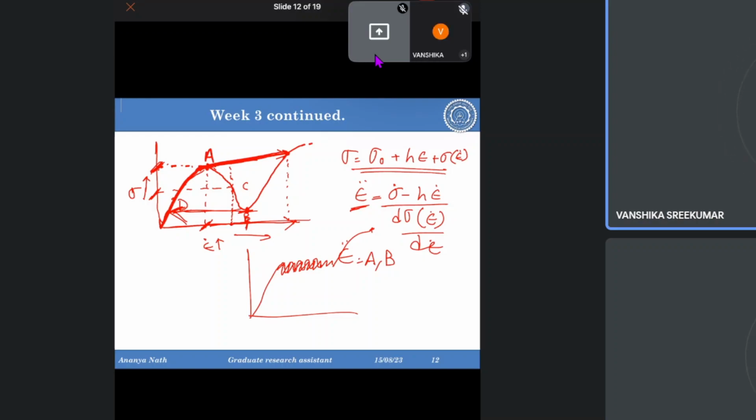Understood. So that was all about the DSA, and this is the pinning theory. Pinning theory means that here the solute atoms have seated and locked the dislocations. So at this point the strain rate is increased at the same stress value. Again, when we apply or increase the strain rate, the stress is decreased. The strain rate was supposed to increase the stress, but the stress decreased. This decrease is because of pinning down the dislocations. So this is the serration.